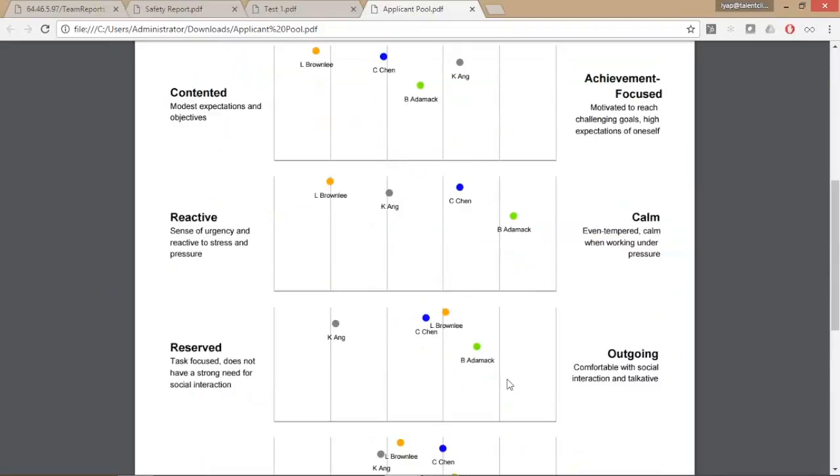Another way we might use this report is to fill in gaps. For instance, if I know that under normal circumstances, when everything's fine, my existing employee does well, but in emergency situations where things might go a little strange, they do quite poorly, I might be quite interested in hiring someone who is on the opposite end of the scale.